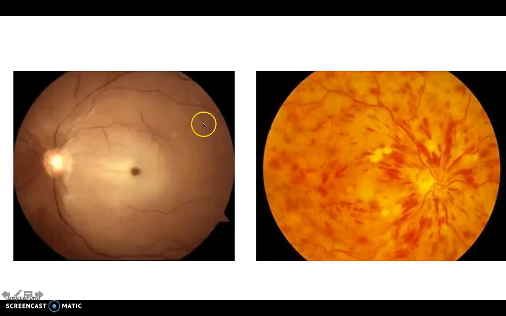slide here. If you look at the slide here, this patient presented to you with sudden onset vision loss. And if you look at this retina here, this retina is whole pale. There is total loss of arterial blood supply. This is very typical of what we call a central retinal artery occlusion.